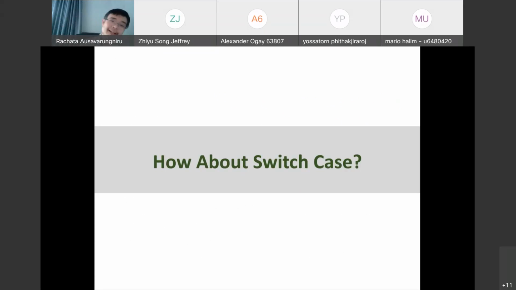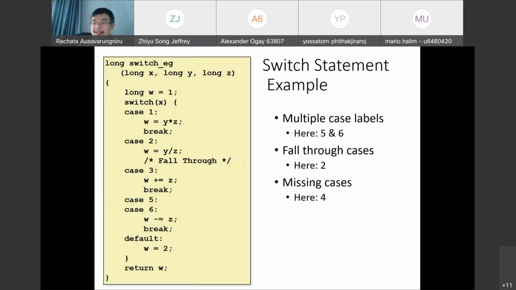The next thing that we need to understand is, now we know how to use for loop, while loop, do while loop, if else. If else is easy, it's just based on the condition you jump. The next thing that we haven't talked about is switch case. And before we dig deeper into this, because it's another big topic today, let me take a 10 minute break.